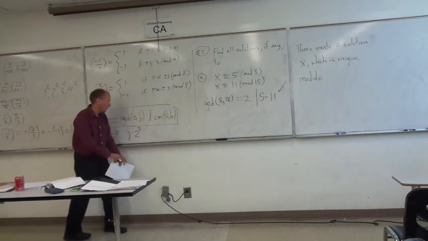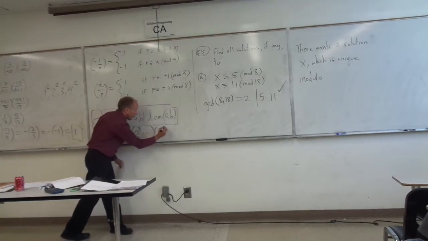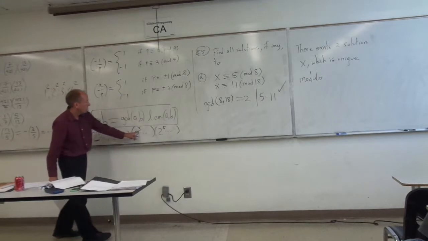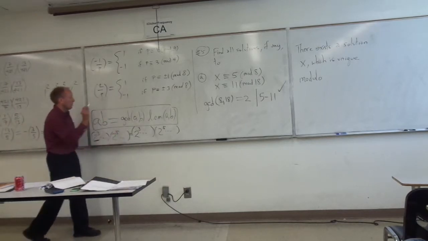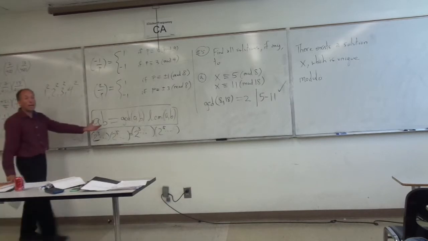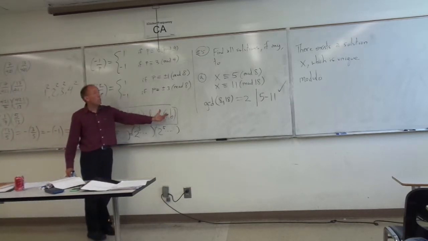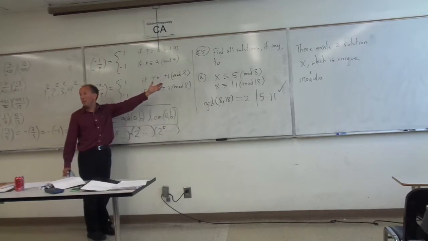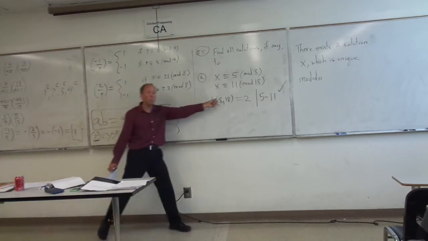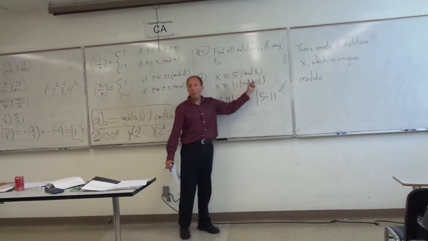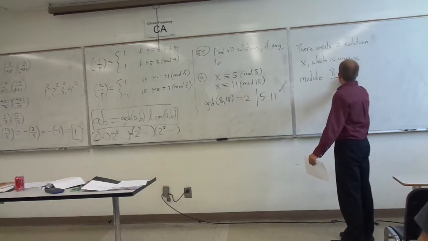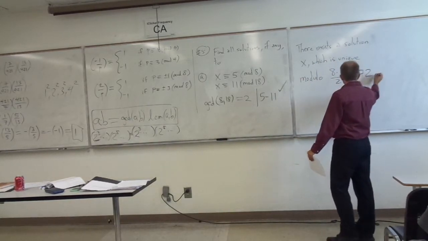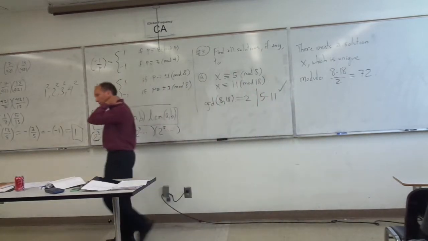But the LCM grabs the maximum of the 2. So you get the same number of powers of 2 at the end of the day on both sides. These are supposed to be equal. So anyway, this is how I like to calculate LCMs. I just multiply my two numbers together and divide by the GCD. The GCD is 2. So I just need to multiply these together, divide by 2, and I'm going to get 72. So this is unique modulo 8 times 18 over 2, which is 72. And we get a unique answer mod 72.